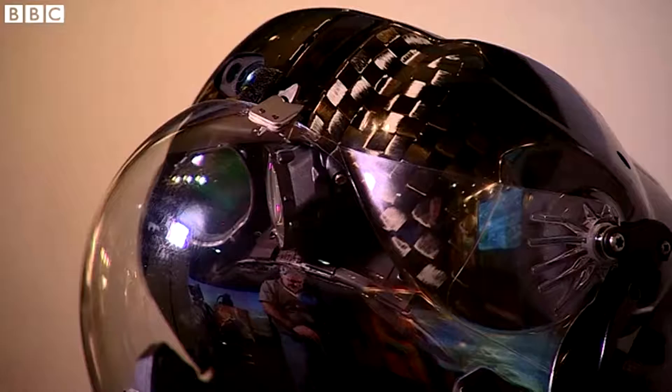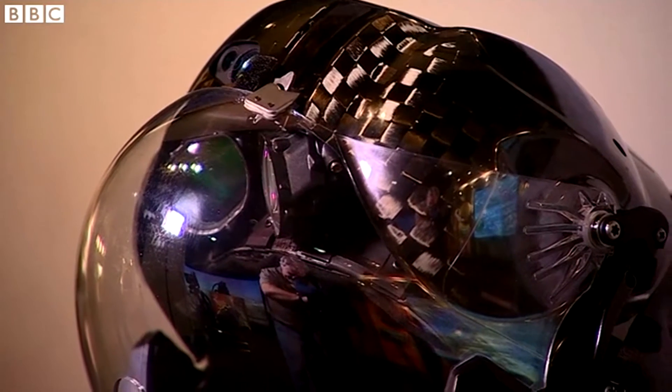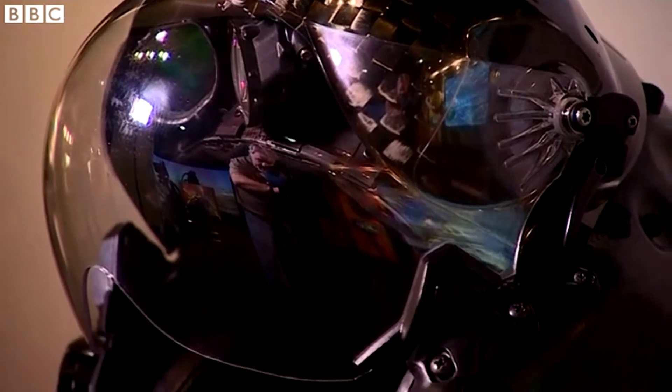You're seeing what's underneath you, which wouldn't have been possible before. You would have had to rock a wing up and look out the side of the airplane. But now since there are cameras all around the airplane, you can look 360 degrees — turn around in your seat, look behind you. That's an expensive helmet: about $400,000, or around 250,000 pounds.